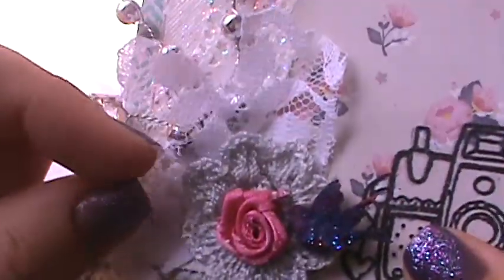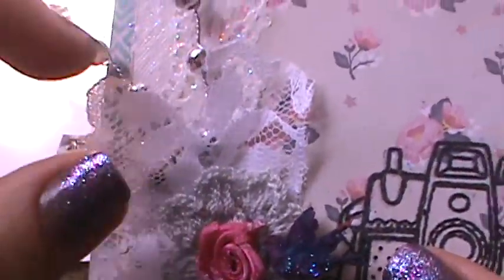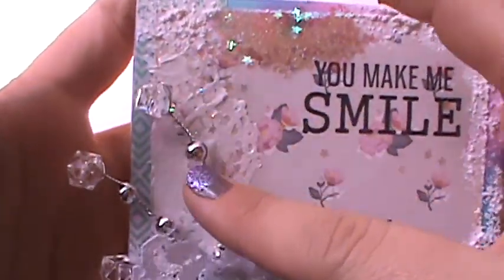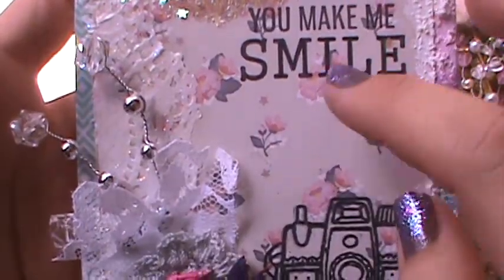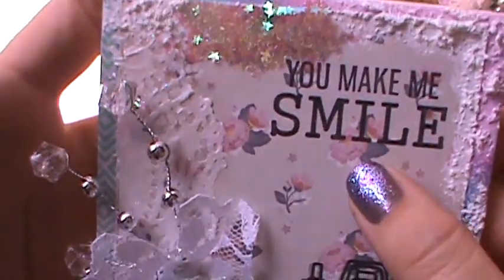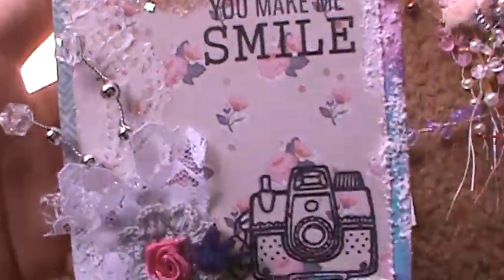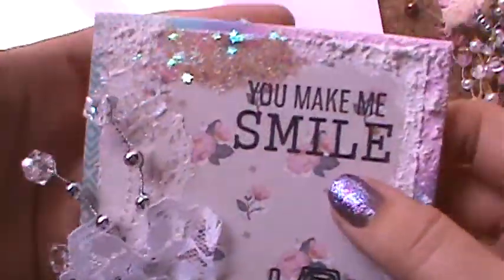So then these are some of the sprays that I made. I tucked it behind this little piece of lace that I just cut to look like little petals. Then there's half of a doily there. This paper is, I think, the Fifth and Frolic little 6x6 paper pad that I got.